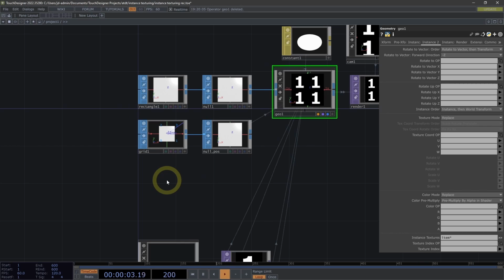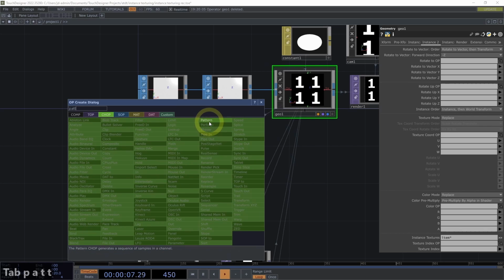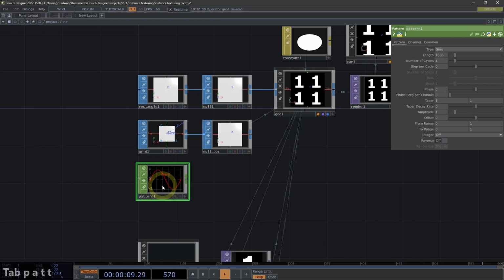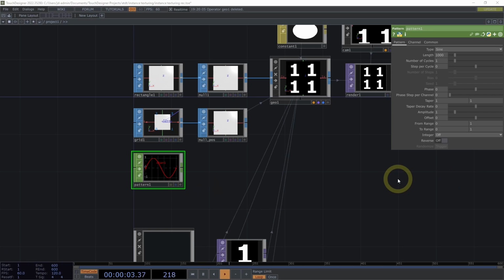So a way to approach this that's really simple is to use a pattern chop, and that's what I'll do right now. So I'm going to grab that and add it into our project. The pattern chop, we're going to want to make sure that we synchronize the total length of this chop channel that we're generating to the number of instances.